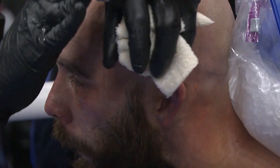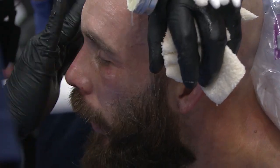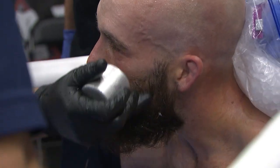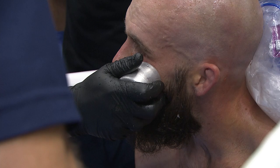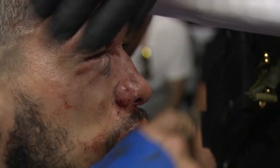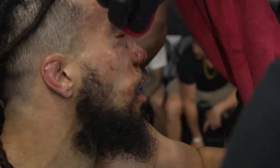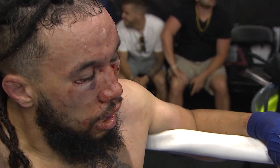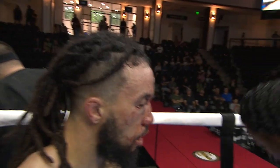He's facing out right under the eye, right under the swelling on the left eye of Almy, but all things considered, considering this is a bare knuckle match where everything can cut you or swell you, looking relatively clean. Oh, he's got some damage near the eye as well. Yeah, Warrior's got it. I'll tell you, the biggest damage to Almy's probably his hands.